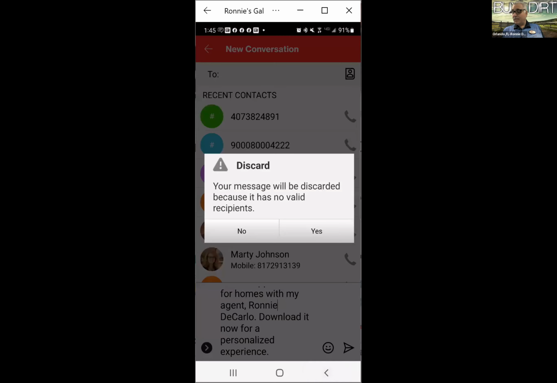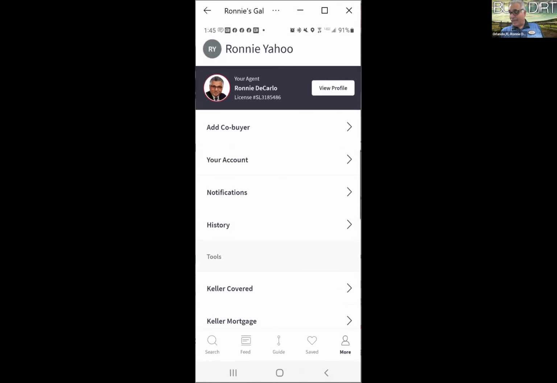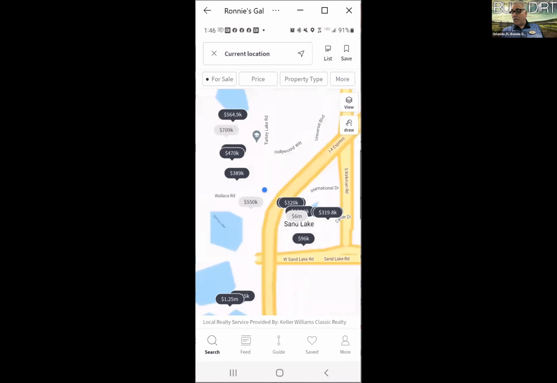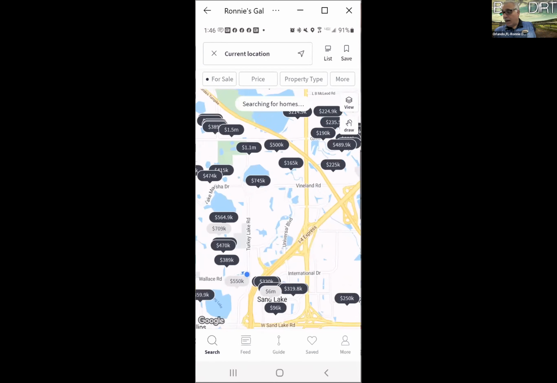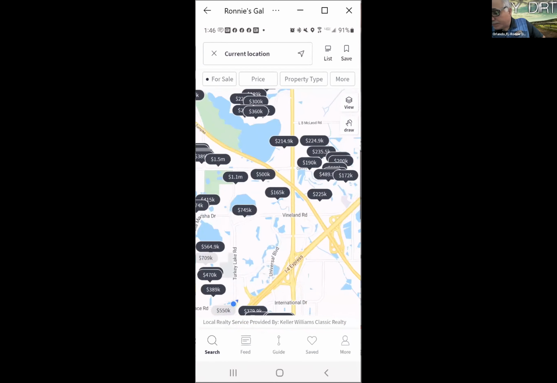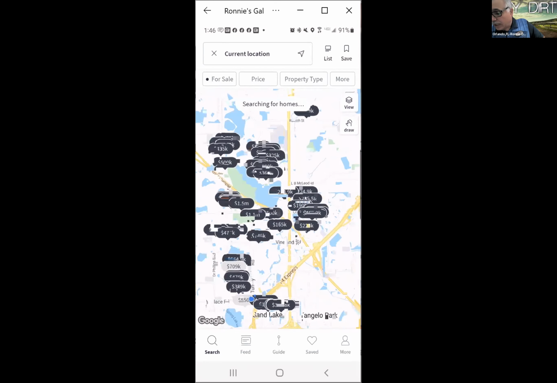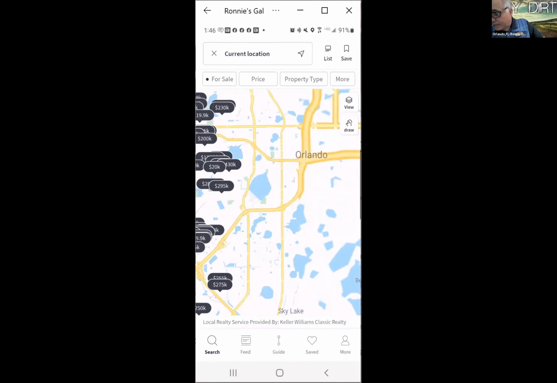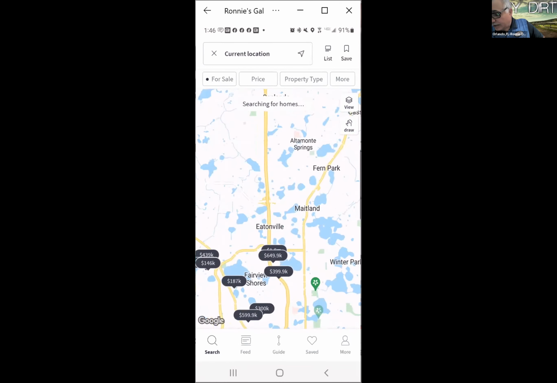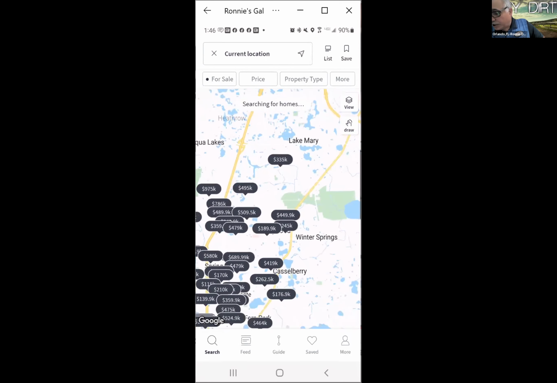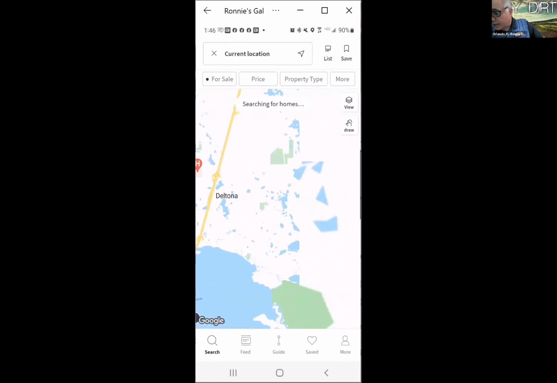Let's go back. All right, I'm going to discard. Let's go back into the app. So now we are in the app. Okay, and I am just going to pick one property. Let me see. Oh, I wonder if I have to do. Just give me 1 second, guys. I wanted to get one so I can show you where it says open house, so you see exactly what you're looking at.